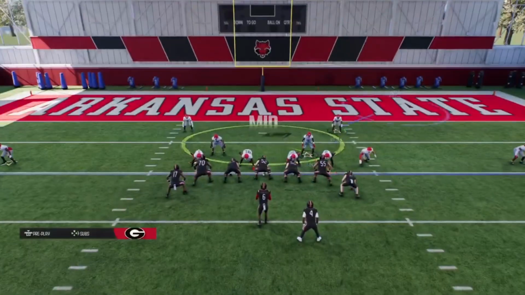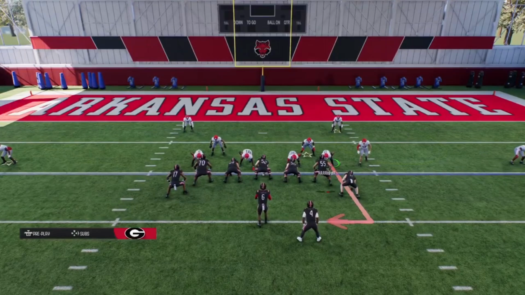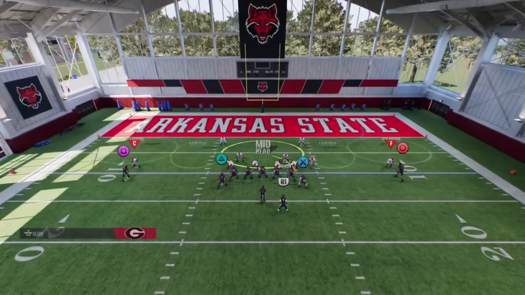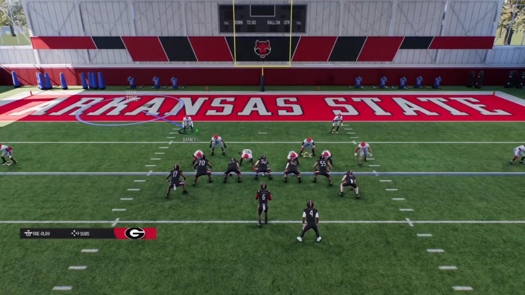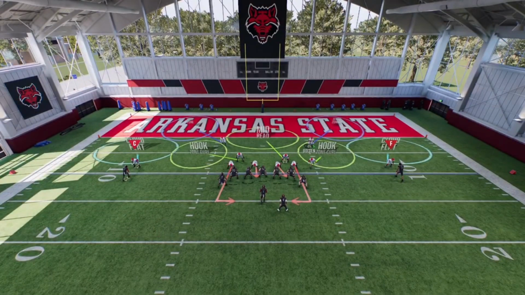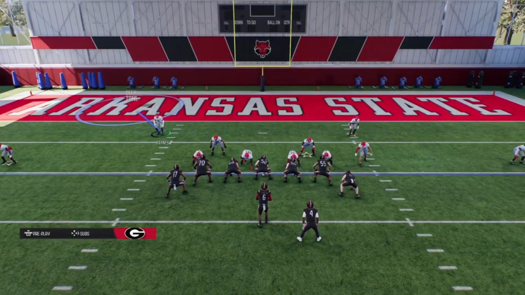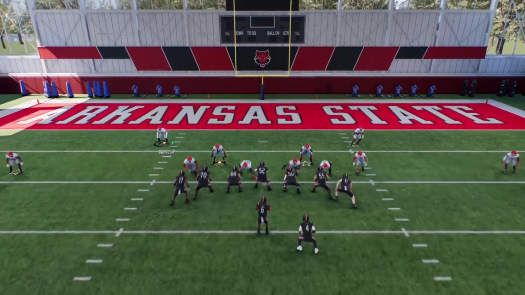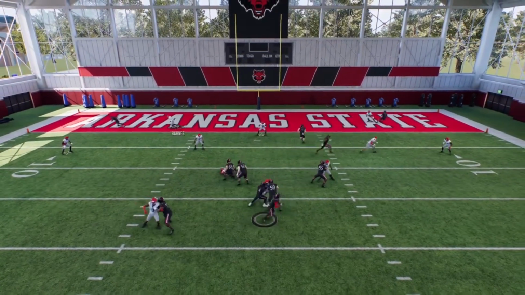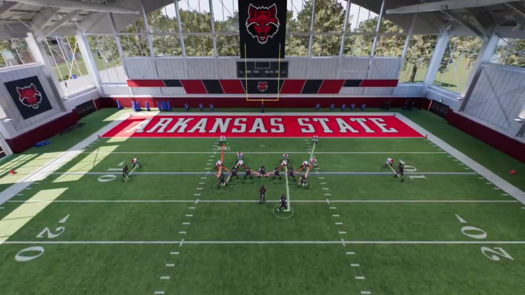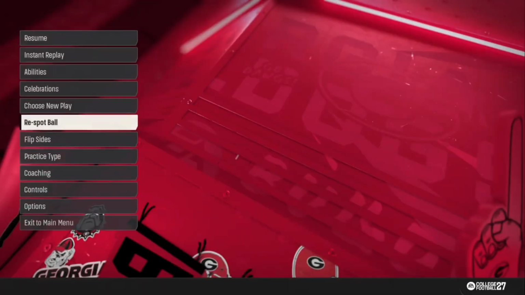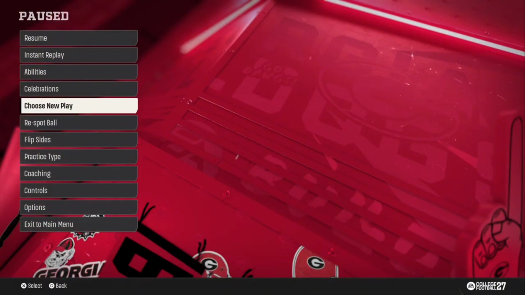Alright, there we go. I do that right there, and all I do right here, I'll probably stem him up right here, and all you gotta do is just use the weak side safety. So say you got the trips to this side or something like that, I'll just play on this side, right? Or if you got the trips to this side, I'll play on this side. And just use her and just watch the magic. Oh well, my safety didn't play that, but let me choose another play. That's not a good representation.